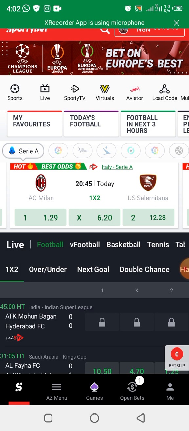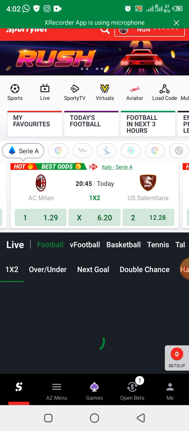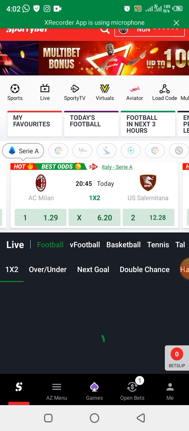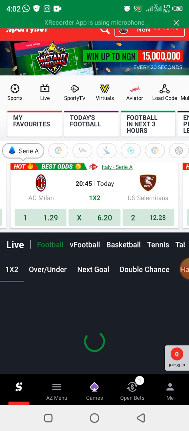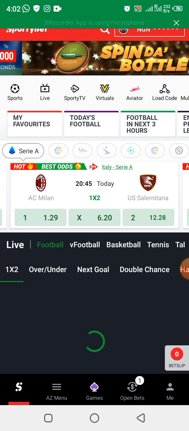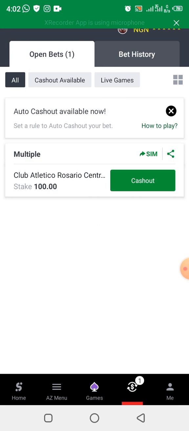I currently don't predict on who to win, because when you are predicting on who to win, the chance of losing is very high, because in football anything can happen. A team that was given a very small odd can end up winning. So before moving on to the process, I would like to show you guys the strategy that I recommend for you guys to win.